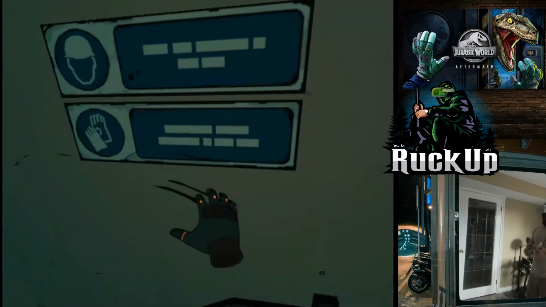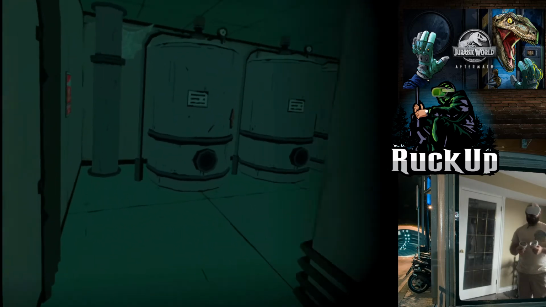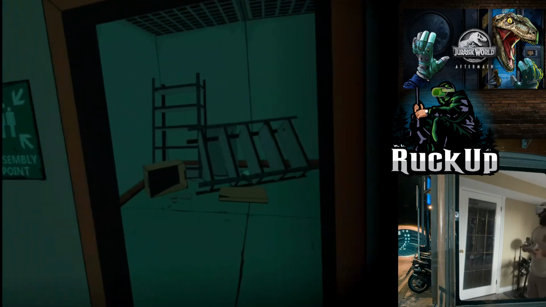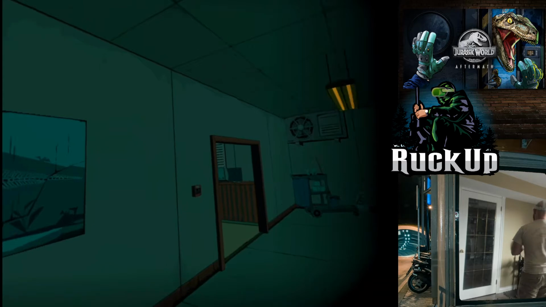Anyway, it's cool. You got all the scratch marks on the walls. Oh, there's the tail of a raptor. Not sure why he wouldn't turn. They all would have turned around and tried to get me. But anyway, going through it. There's stuff like that that's pretty cool too. They add on to the drama of the game.